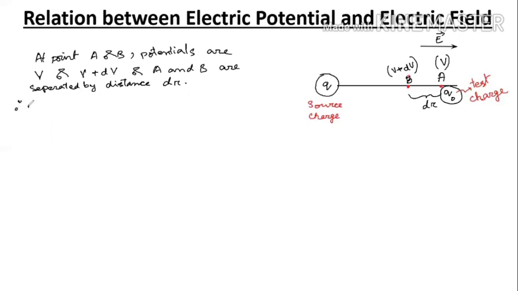So work done. Therefore, we'll be finding out work done in two different ways. So first, we will find out work done the way we have studied in class 11. Okay, work done by Q naught. Okay, so Q naught is moving from A to B. Okay, so we have studied it as the dot product of force and displacement. This is how we have studied. So this is my displacement dr and this is my force.